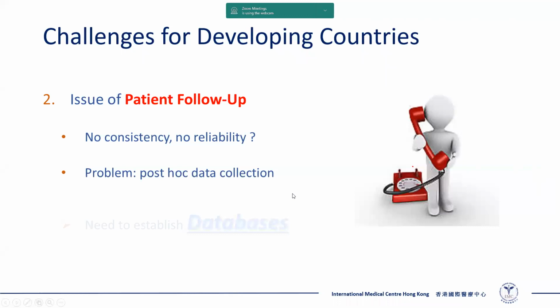And again, the only remedy to that is, hopefully, we need to establish good databases. We have the population, we have the surgical skills, but what we need to do in Asia is to establish databases. And this is something that we're doing through groups like, for example, ATEP, where we're hopefully establishing databases so that together we can collect prospective databases that will improve the acceptability of our papers.